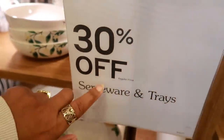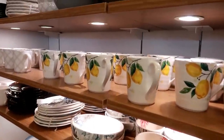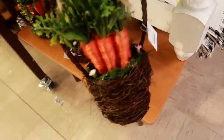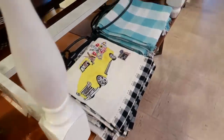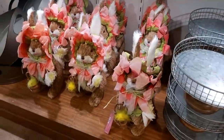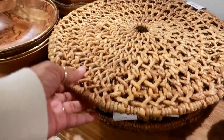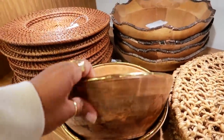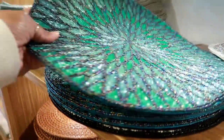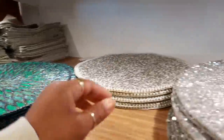It says 30% off — they have the plates, cups as well. $19.99. And then look at this table runner — I like that. Oh, look at her down there, she has her little chicks in her basket. This wood bowl has gold around the top for $30. Oh look at this — it's beaded, $4.20. They have a few, they even have this kind in silver.